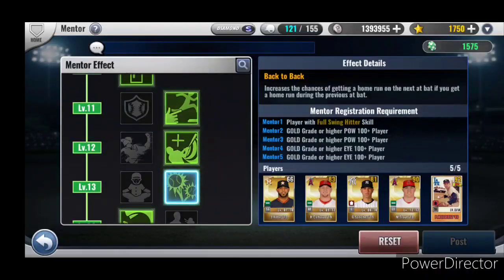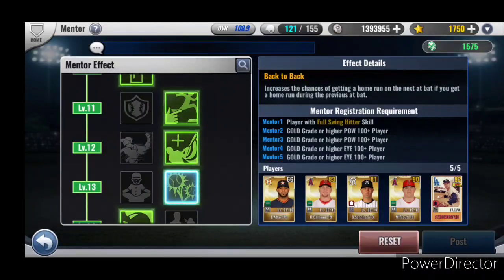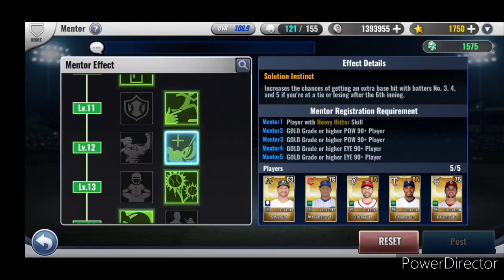Back-to-back home runs versus decrease. I mean, this can go kind of either way, but getting a home run, nobody's on base, cleaning up your mess isn't going to be activated. Kind of gave the edge to that one. Solution instinct. Tied or losing, yeah, you always want to give yourself an extra chance when you're down.